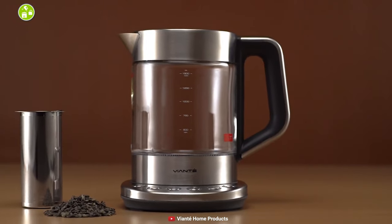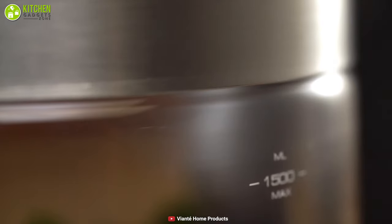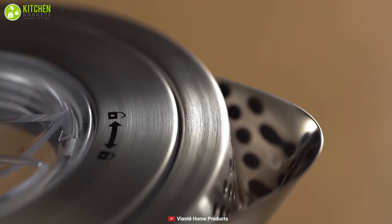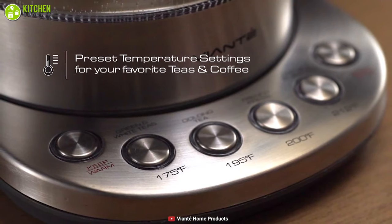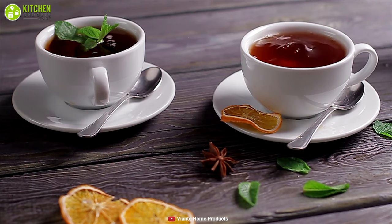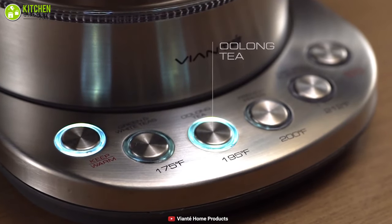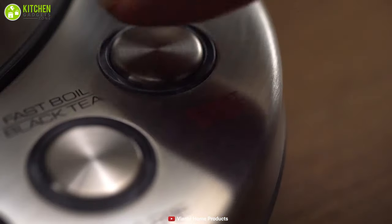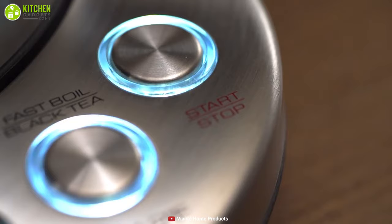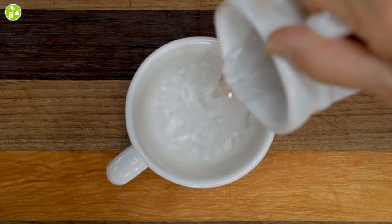The electric glass tea maker from Cafe Viante is a sleek, modern kettle that combines form and function to take tea making to a completely new level. It provides exact water temperatures and controlled brew times that enable you to prepare various tea varieties such as black, green, white, and oolong, and it develops unique flavors and aromas during the brewing process. You can also use the temperature settings to heat up or boil water to prepare noodles, oatmeal, cocoa, instant food powder, baby formula, and even more.